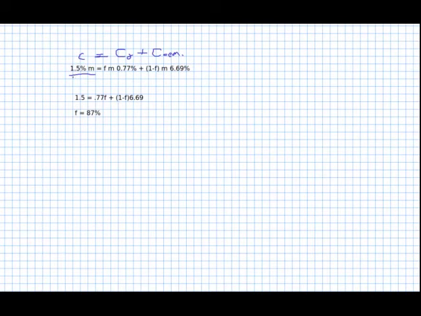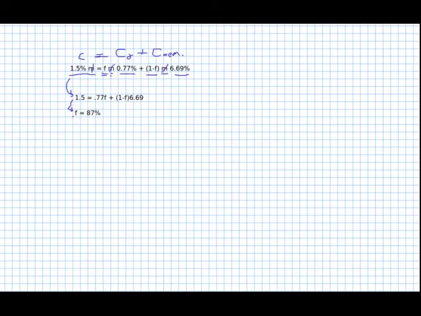The amount of carbon in the sample, since it's 1.5% carbon, of course has to be 1.5% times the total mass. The amount of carbon in the austenite phase has got to be the fraction that's austenite times the total mass times the percentage of that that's carbon. And of course what's left, that remaining fraction, has to be cementite. The masses cancel from both sides, indicating the total amount of mass of your sample isn't going to matter. And we get this equation, which we solve for F, which gives us 87%.